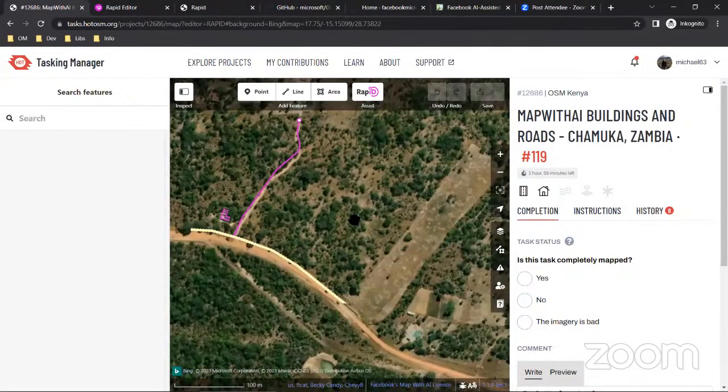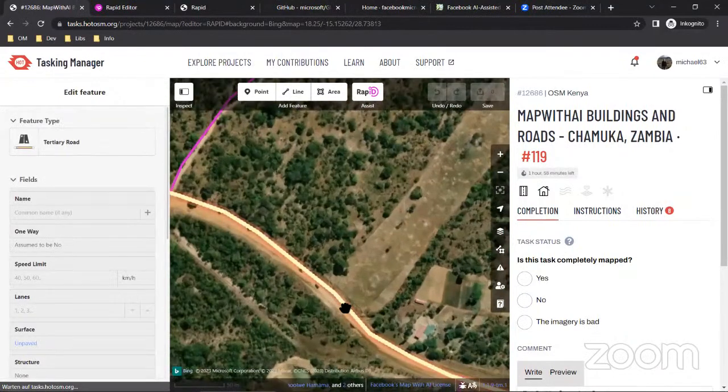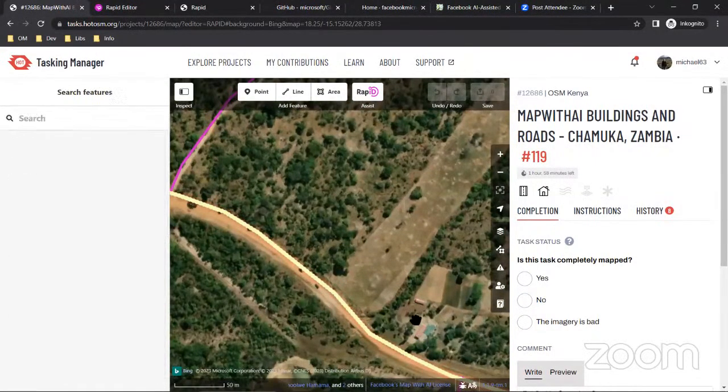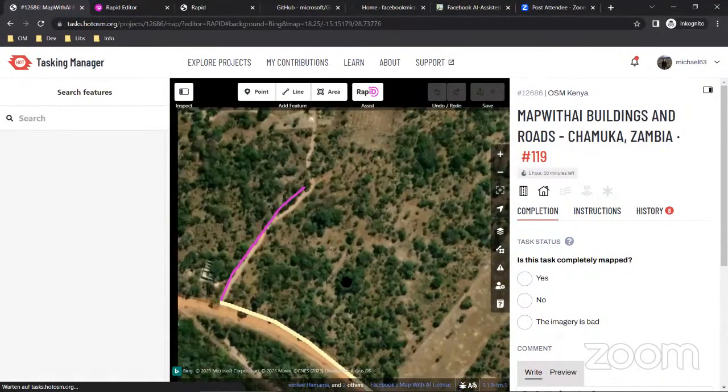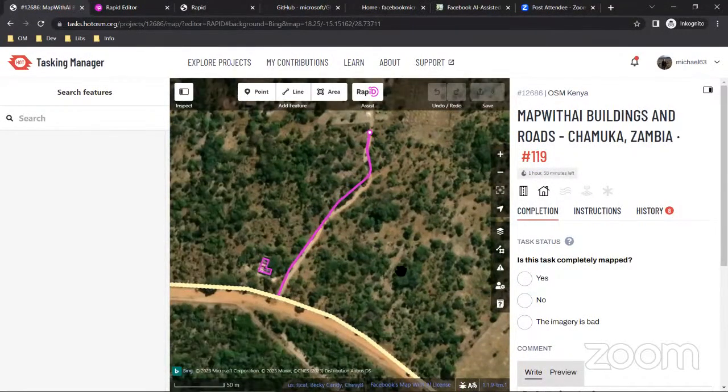Okay, so we do not only see previous mapping like this building down here or this road. We also see a couple of purple features, and all those purple features are features which come in from these AI-assisted layers. So, for each and every one of these objects, we have to make a decision whether we want to accept them as they are and use them just with OpenStreetMap, whether we want to accept them but have to modify them slightly, or whether we think that they are errors.